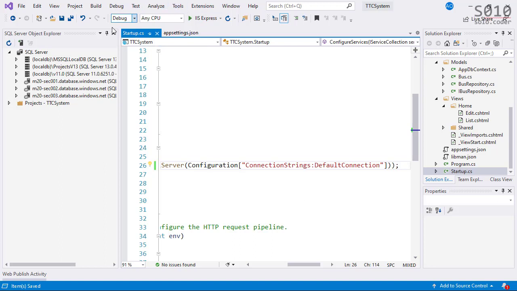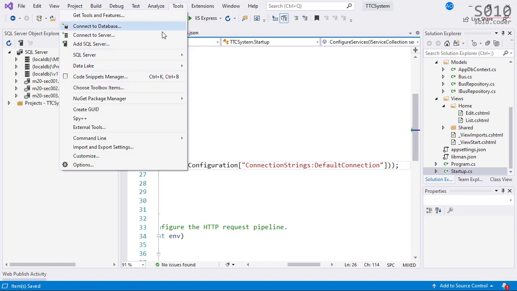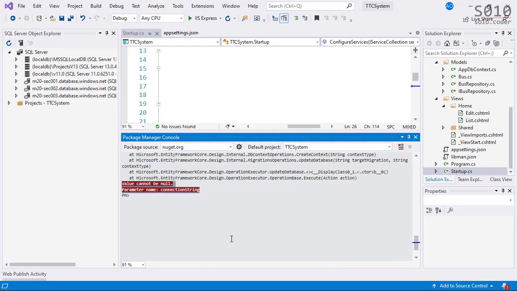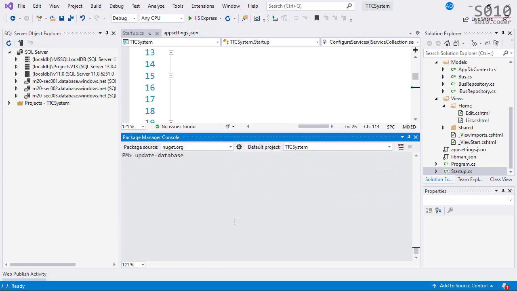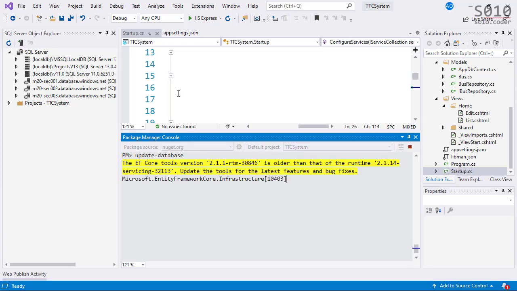If we try again, so let's go to Tools, NuGet Package Manager, and give this a second try. Hussein, it's not. We have to have the path to the value here.